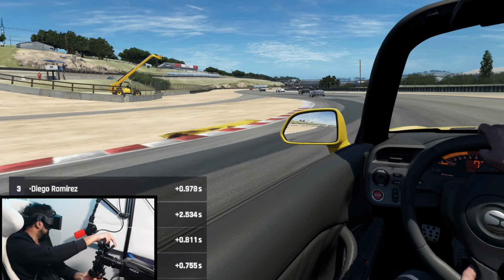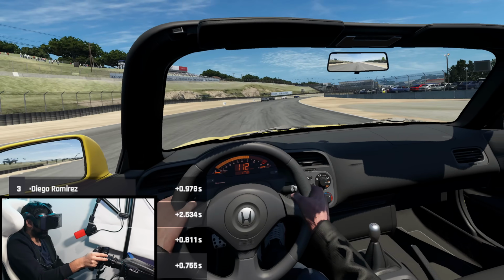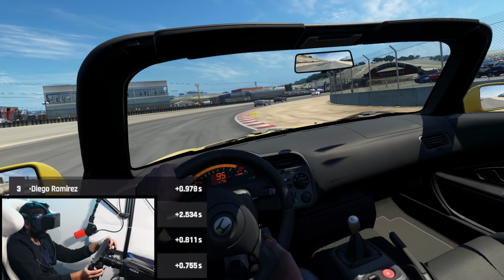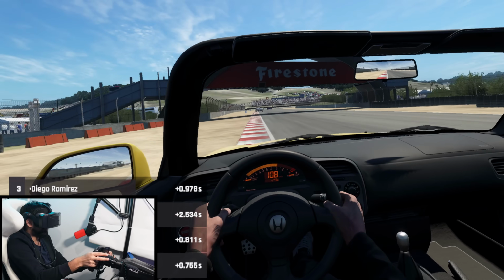Look to Apex here as I completely miss it. It did not help me at all. You can imagine having a nice shifter and going boom as well would feel absolutely awesome. You see the way you can just lead. He went for the gear stick there. Oh, a little bit of counter steering.